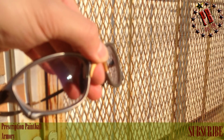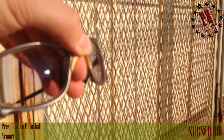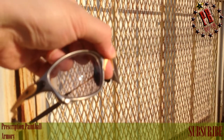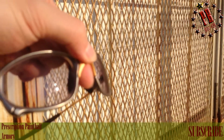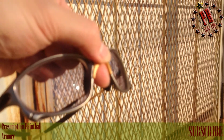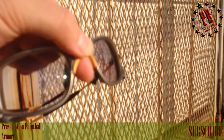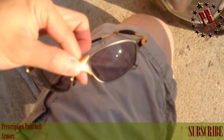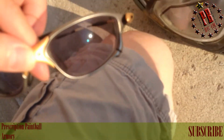You can actually start to see that it's shading up. See how it's darker. Sun's not so high today, but you know, any direct sunlight will help. So that's pretty cool. See, it's actually much darker. I can tell in the shade that it's much darker than it was before.